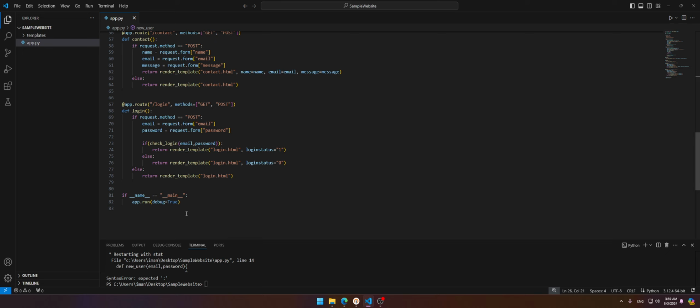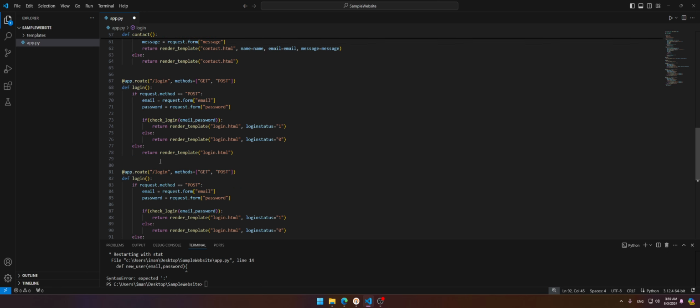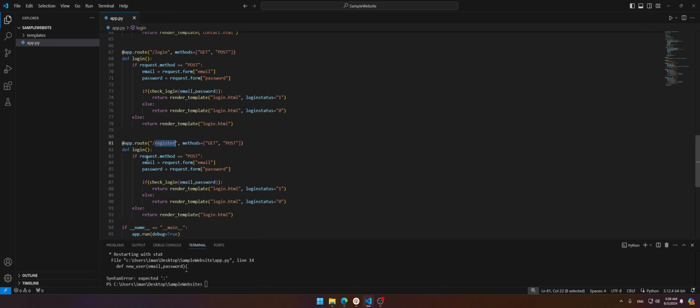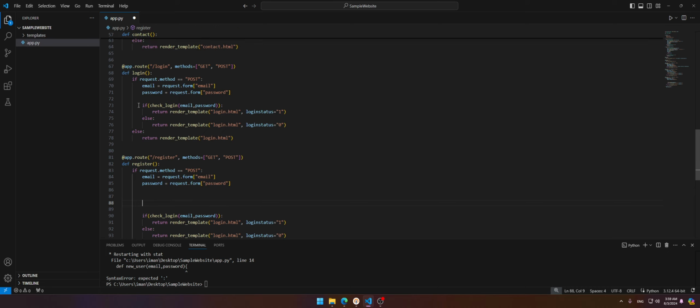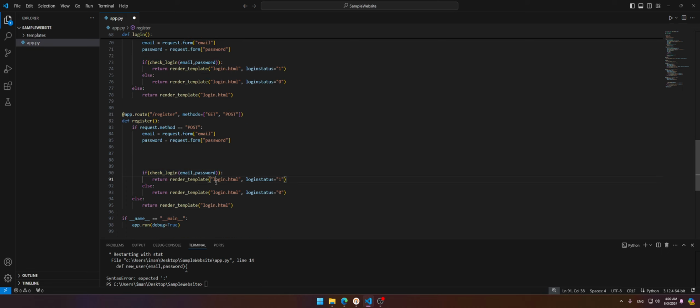So we have a login section here. I'm gonna copy that, but I'm gonna change the routes. I'm gonna say the register post get. Yeah, that's correct. I'm gonna name the function register. login.html. Okay. We have email and password here. Oh, sorry, notification. Okay. First, we're gonna check the email password. If email password was correct, so you have an account.